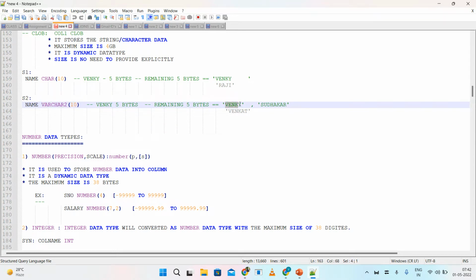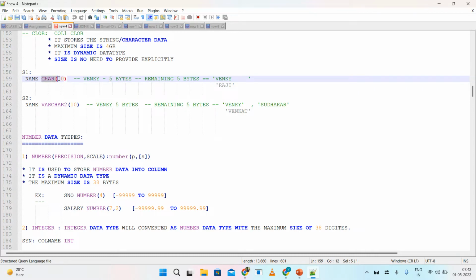Whatever variable length you inserted, that many bytes only it will take. The remaining bytes go back to the database to avoid wasting storage. In the char data type, it wastes storage by applying blank pads. It is a fixed length data type, because whatever fixed length you declare, it will take the full length. Even though you entered 5 bytes or 4 bytes or 3 bytes, for the remaining bytes it will take blank pads.